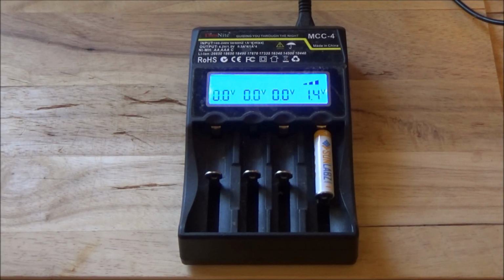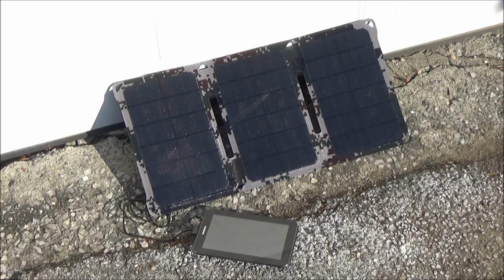And here I am. That battery charger gives me the voltage reading. So after I topped it off with my solar panel, I just double checked to make sure it was fully charged, and it was. Right, so that's very useful to know.